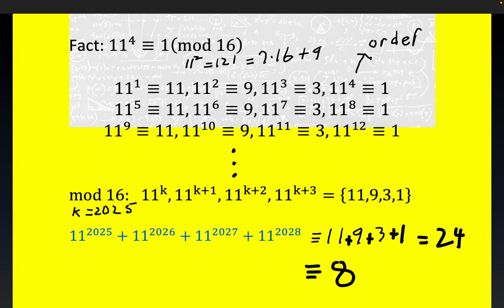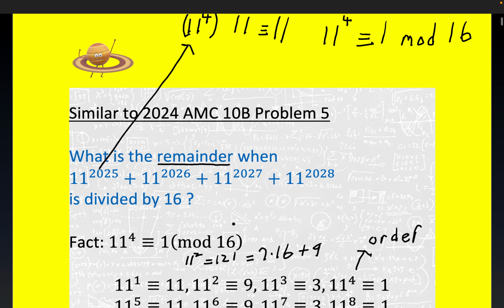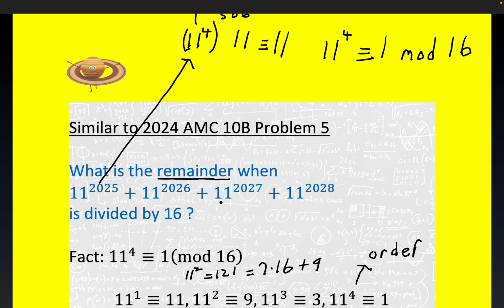Okay, guys, modular arithmetic is useful because it's sometimes called remainder arithmetic. It puts all the integers in the same equivalence class that have the same remainder based on whatever modulus you're dealing with. So this is our answer, 8. All right, and let's come up here and put that the remainder is 8.